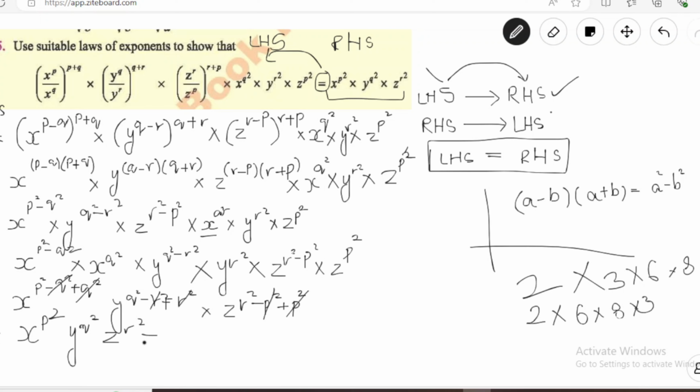If you look here, this one and this one, the right hand side, they are both equal, so I'm going to write equals right hand side. So what we did, we started from the left hand side, did this simplification, and got the right hand side. So this proves that the left hand side is equal to the right hand side. The other way to write this is to write the whole question and say, so this whole question is proved.